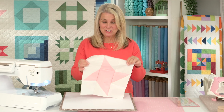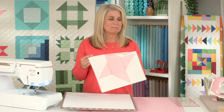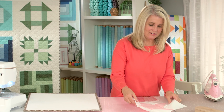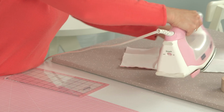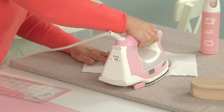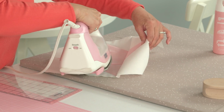Okay, we have finished our block. Now we just need to press and square it up. So I'm going to take it over to my pressing station. And before I do that, normally I don't press on the back side, but I'm just kind of making sure my seams are going the right way, the direction I want them to go.